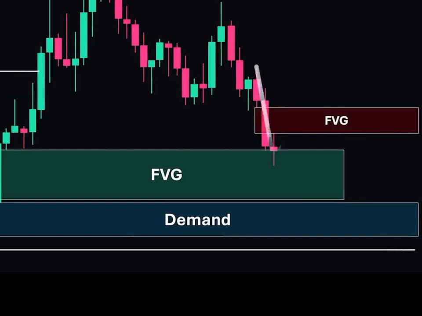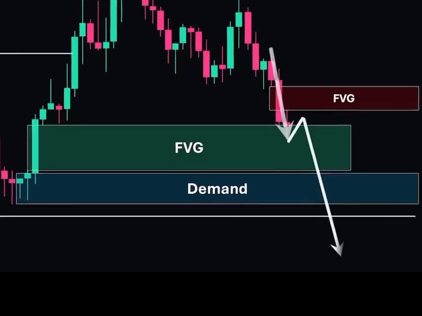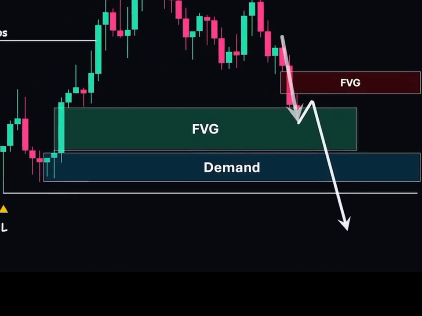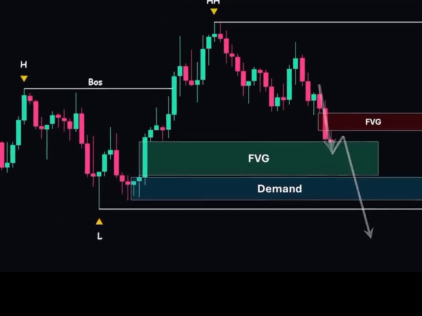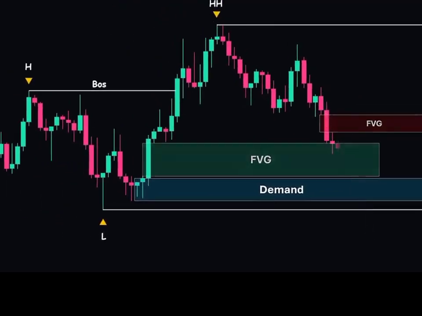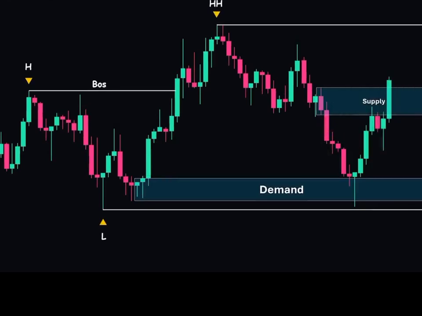It signals that this small internal move has strong bearish momentum, which can even push the price below the demand level and potentially cause a reversal. However, if the retracement ends and the price reverses back up to the point that created this FVG, it is a strong indication that the price may push higher.